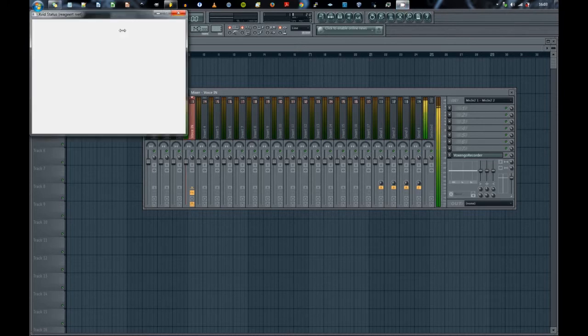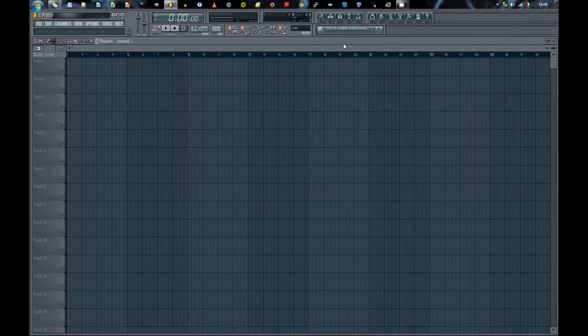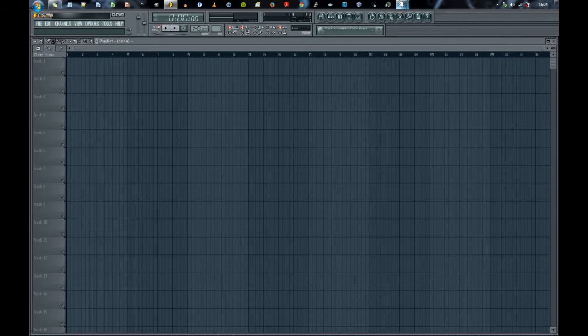So yeah, I'm using Cam Studio with XVID, and in order to use XVID, I had to use one of the options with region, because XVID can't handle odd numbers, so you have to manually set the region you're recording. Okay, that was the recording parts in video, and I will be using this to record real music here too, but not yet.